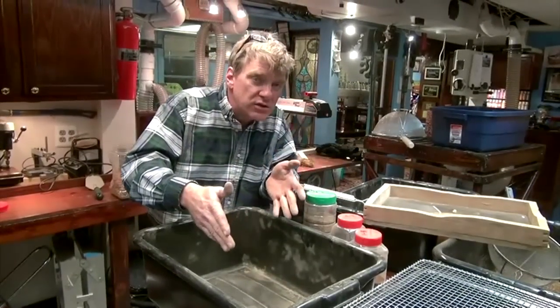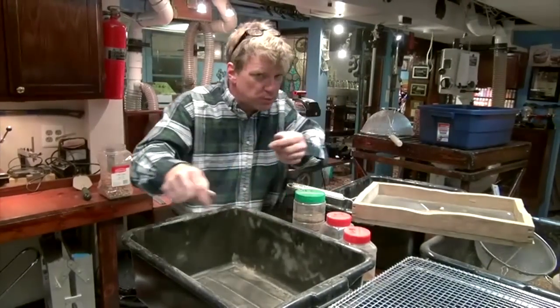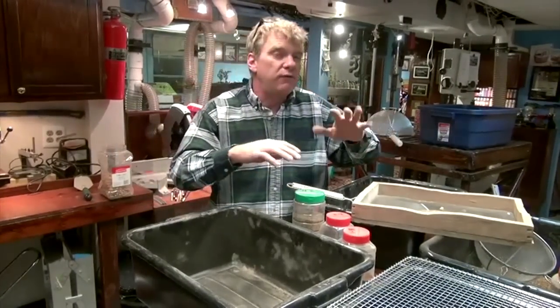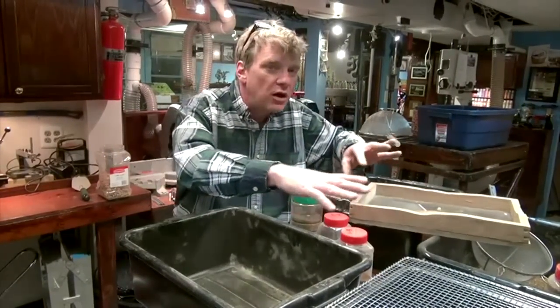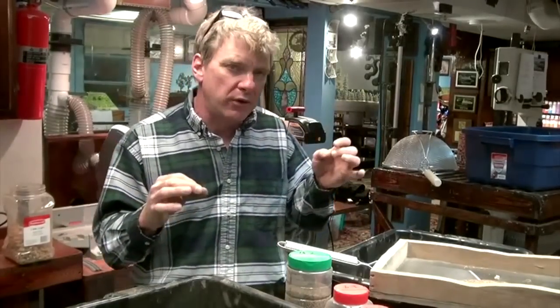You use the finer stuff for ballast, use the coarser stuff starting at 4 inches for sprinkling around on your scenery, and if you're modeling Colorado, you want to mix all 3 sizes of this rock together. I know it seems silly that we've just screened it out if we're going to mix it together again, but when we apply it to our layout, we want to be able to control the amount of each size stone that we've got to make the scene look correct. And so by screening it this way, we have complete control at how it goes down and how it looks.